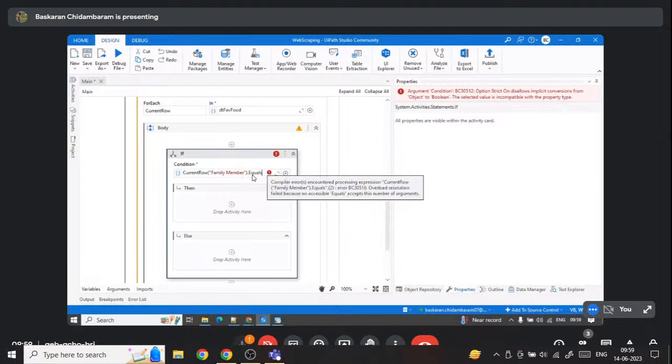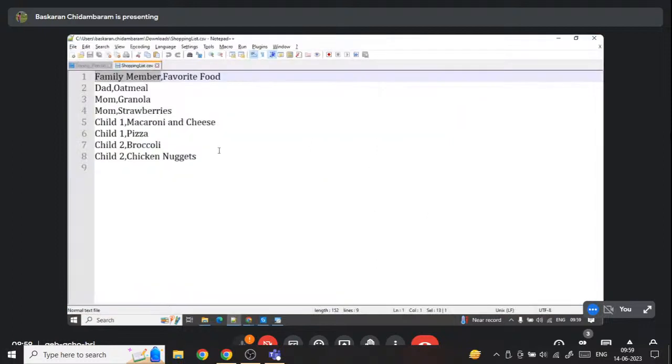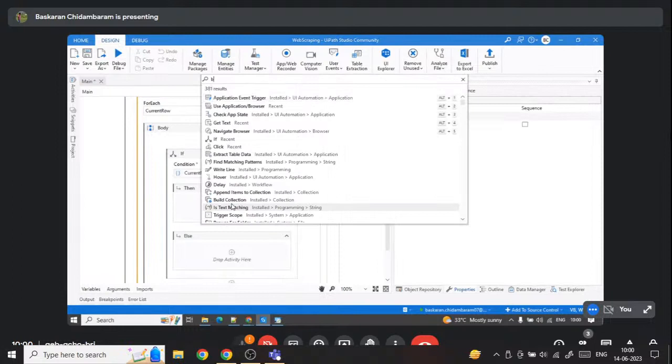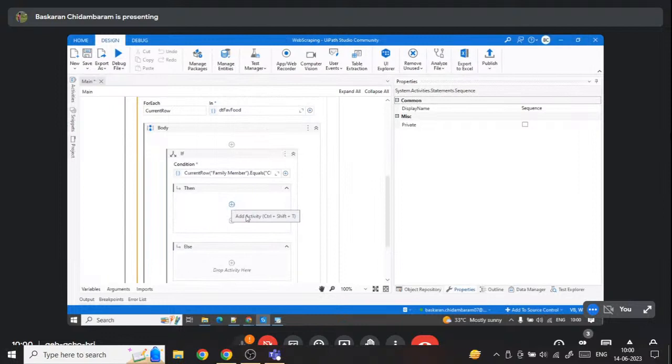which equals to, we need to get the information of child 1 first. So I need the information of child 1. If it is equal to child 1, it will give you true. If it is not equal to child 1, it will give you false. It is nothing but a boolean. In the if statement, it expects us to provide a boolean condition. So it will give you a boolean value. Based on the boolean value, it will get executed. Now I will be adding a message box here. Rather than a message box, we will have a write line just to show you the information in the log.